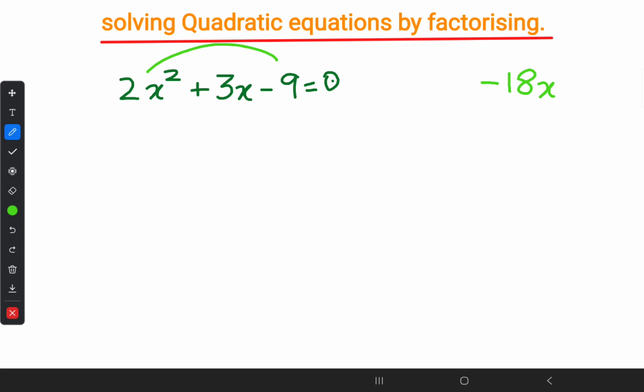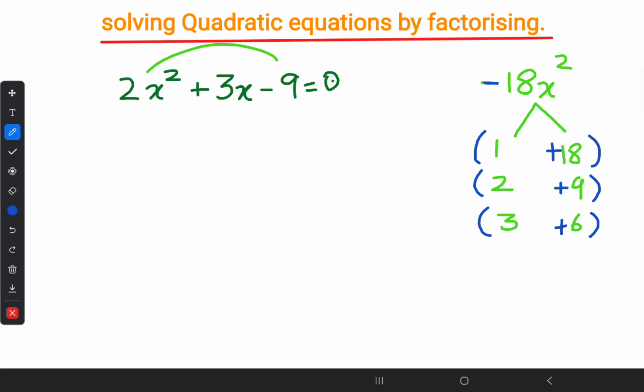Then let's write the suitable multiplications, and thereafter we can determine the most suitable answer. 1 times 18, 2 times 9, 3 times 6. These are the suitable whole number multiplications. By looking at the middle member, since it has the positive direction, we have to give positive to the higher number in all multiplication pairs. Look here, the multiplication is negative. Positive multiplied with a negative will give you negative 18x square. So the lesser number will have a negative direction in all cases.